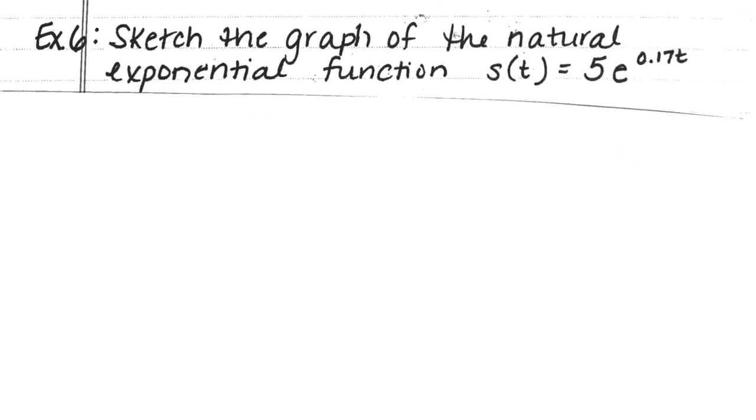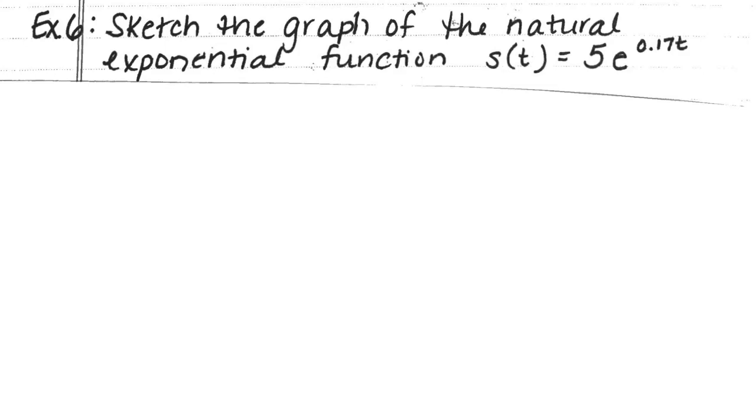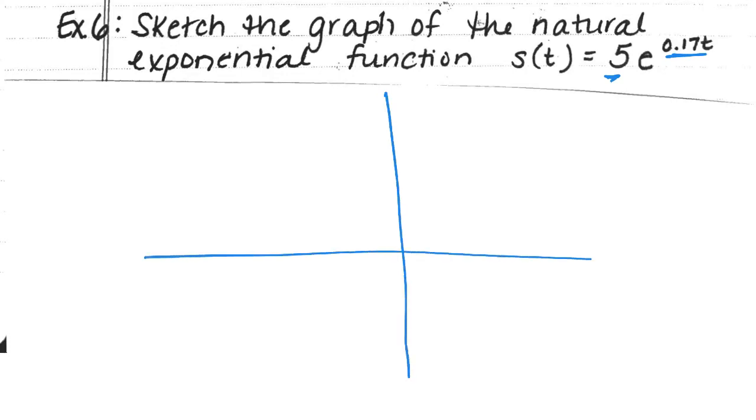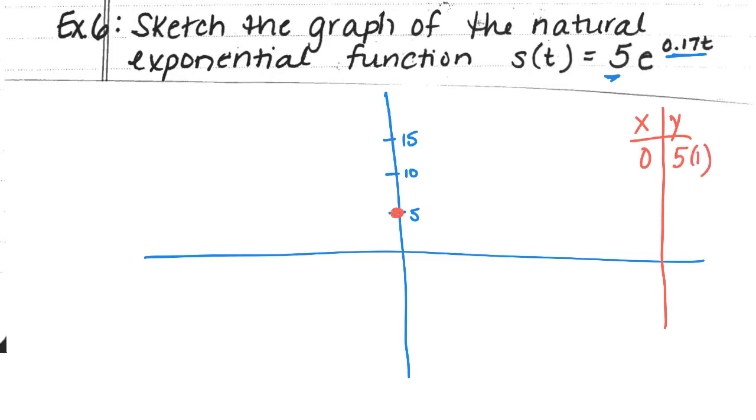The next question tells us to sketch this graph. So remember that anything to the 0 power is going to be 1. But now this graph has 5 times. So if I was to put this into the 0 power, we would have to know where that is. So let's go ahead and build our graph. And let's do 5, 10, 15. So remember, if I was to make a table and plug in numbers, when I plug in 0, I get 5 times 1. So I know that it's going to go through this point.